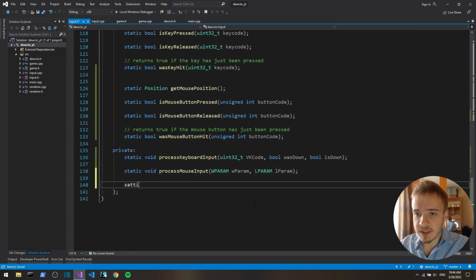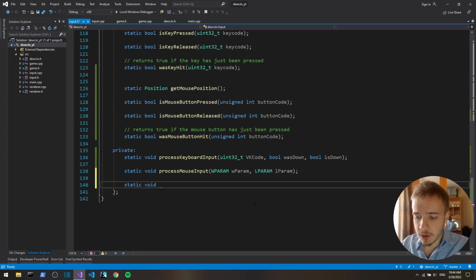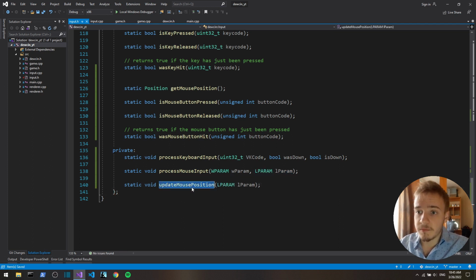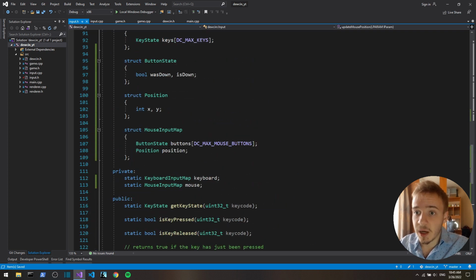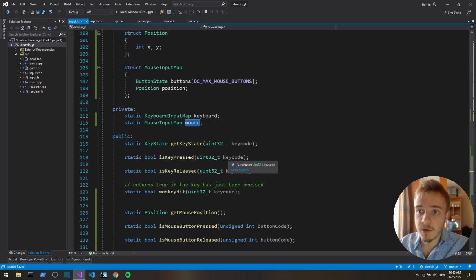And also we're gonna have static void update mouse position, and it's going to take lparam here, so it's gonna update this field of our mouse input map variable.